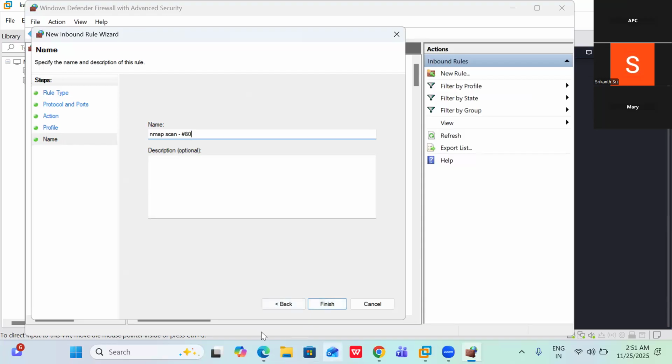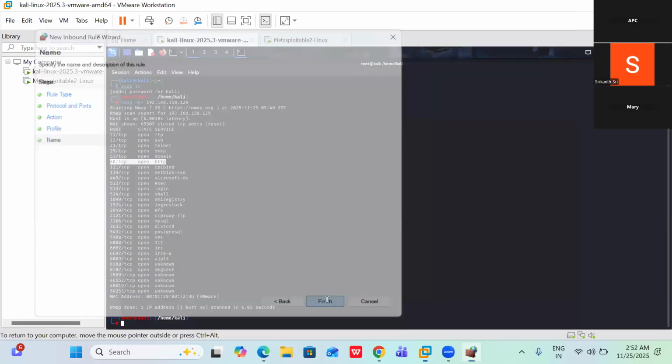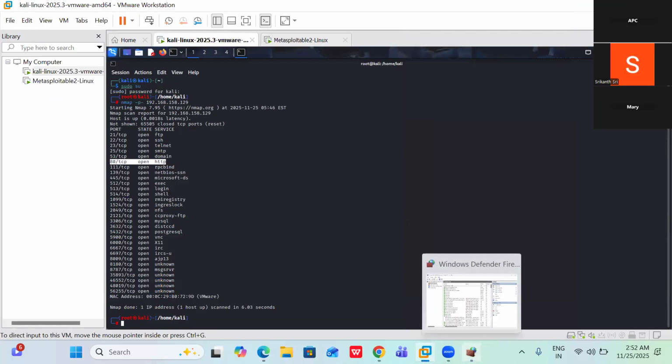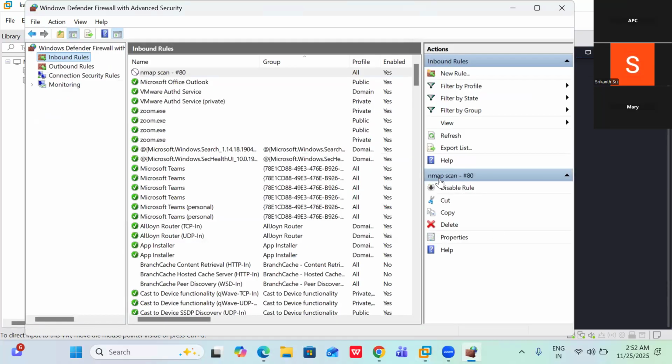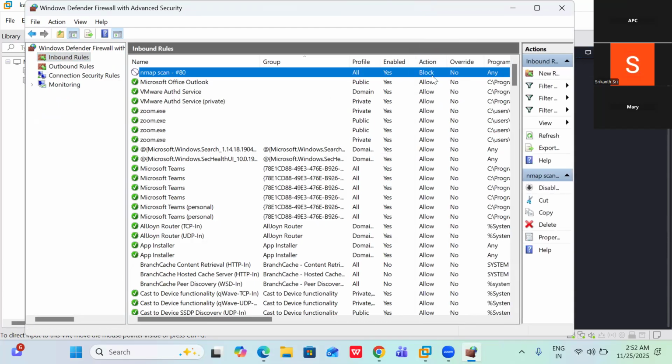Here we can give any optional description, like why exactly we are blocking port 80. I'm going to click on finish. If I go back, you can see the new rule has been created, it has been implemented, and the action we are going to take is block.